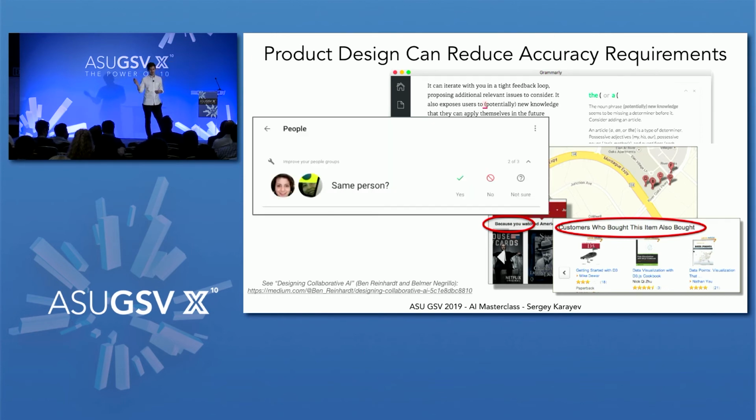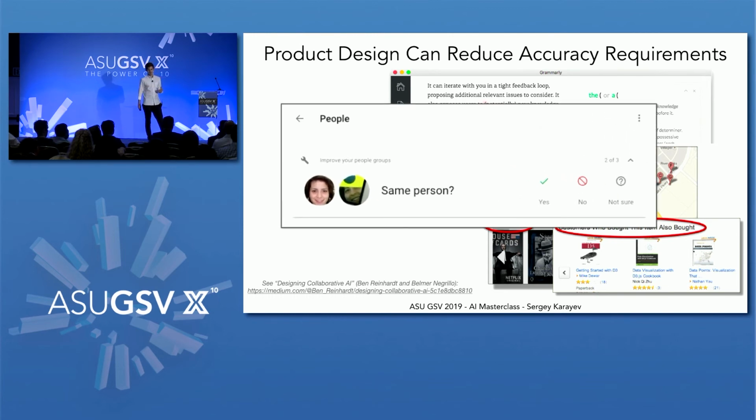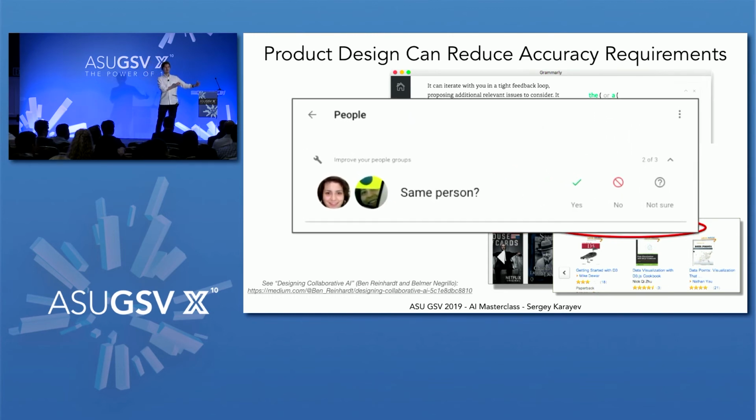And then this is Google Photos. And this is, I think, the best possible thing, which is to make the prediction, or right before making the prediction, ask the user if the prediction's correct. And it's super low touch. The user doesn't mind. At least I don't mind. And if it is the same person, then I get value out of it because now they show up in the same album for me. If it's not the same person, I feel good about not seeing that face in my album. And then Google gets training data.